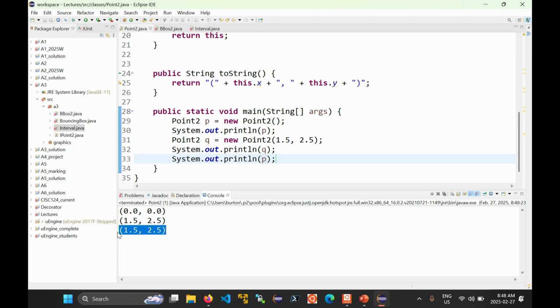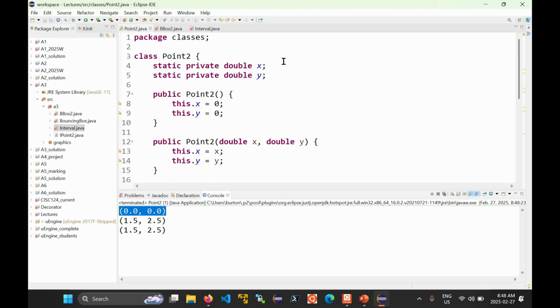It's no longer 0 and 0. Why is it no longer 0 and 0? It's because in your entire program, there's only one thing called x. There's only one field belonging to Point2 called x, and only one called y. What this means is that all your points have the same x and y coordinate. In fact, you only ever have one point.